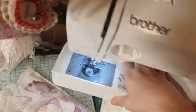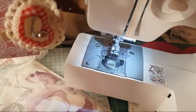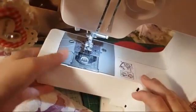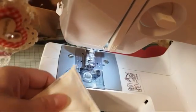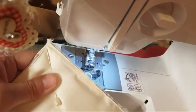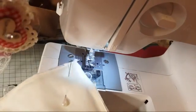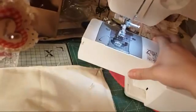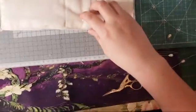If you change it to a zigzaggy pattern, I do a zigzag because I do my straight stitch all the way around, and I'm going to start, and all I want to do is just do it diagonal. This is what I tend to do if something's not as puffy. If something's as puffy, let me just show you. Something's as puffy and I don't want it to be this puffy.